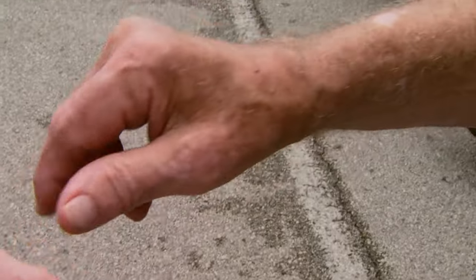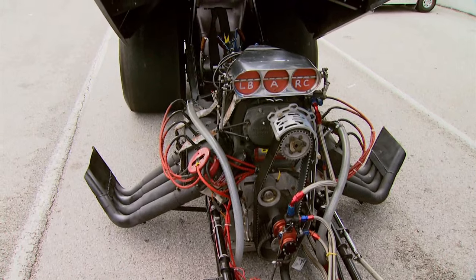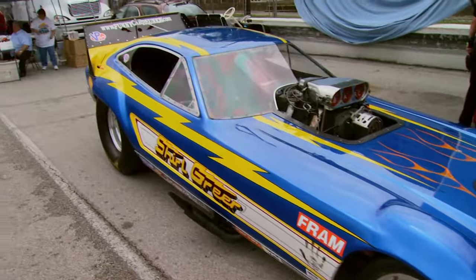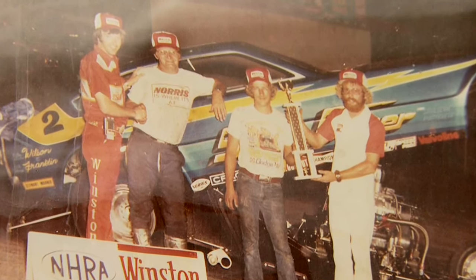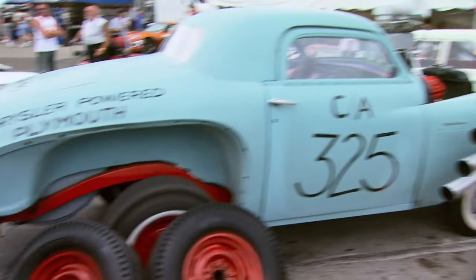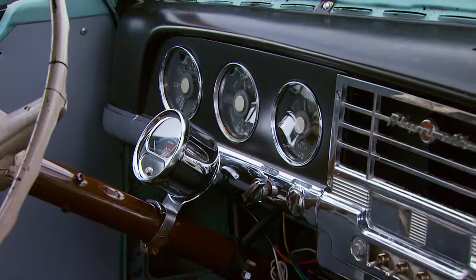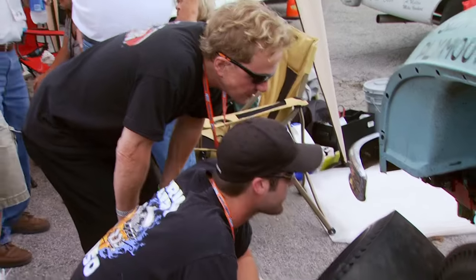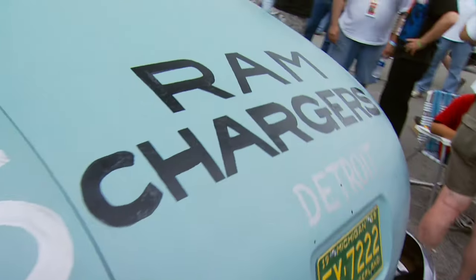The next day the car was ready. They fired up, did a half-track burnout to a standing ovation from the crowd, won the next round, and got into the world championship. Meanwhile, the Ram Chargers of Detroit made their mark much earlier — in the '50s, these Motor City engineers used spare parts and a lot of ingenuity to turn a '49 Plymouth into a winning race car that was ahead of its time.